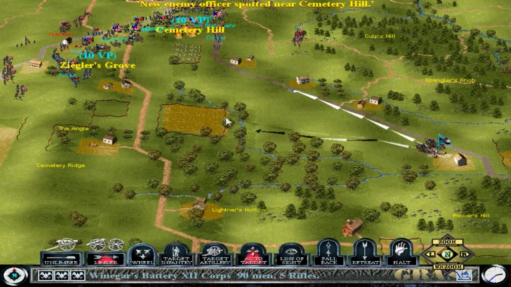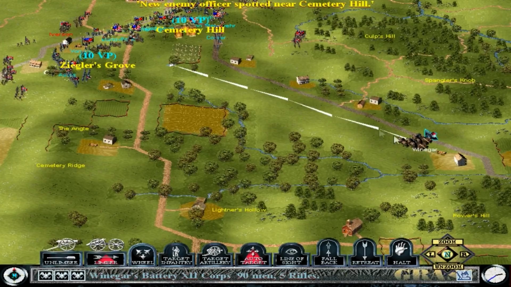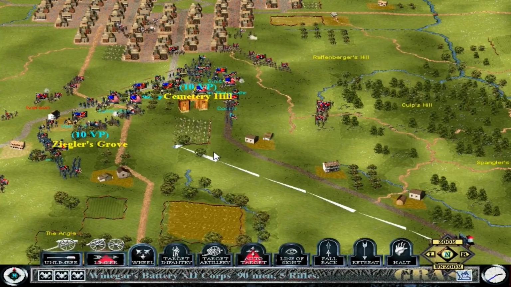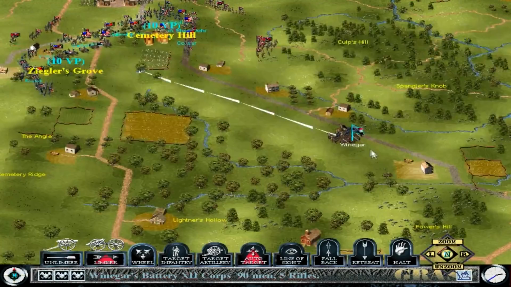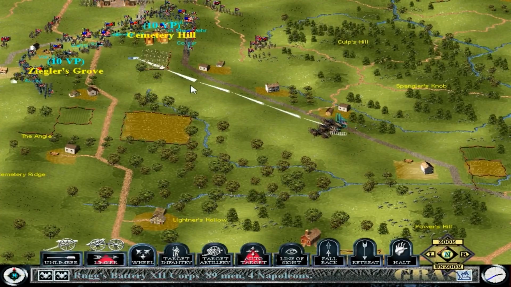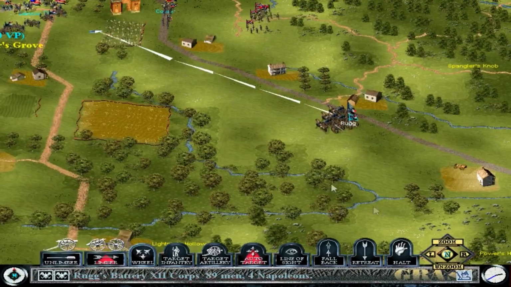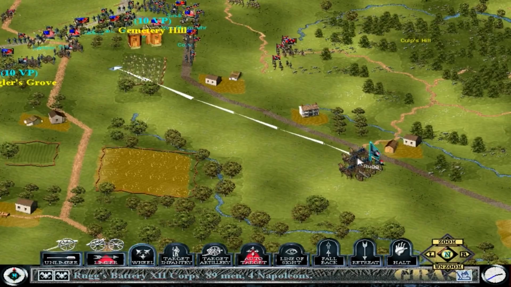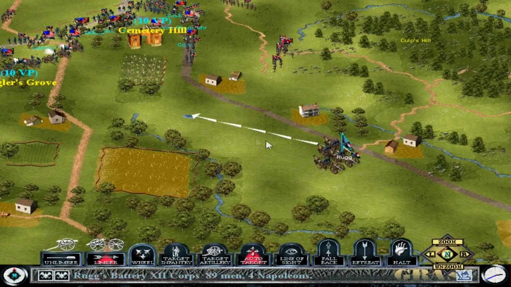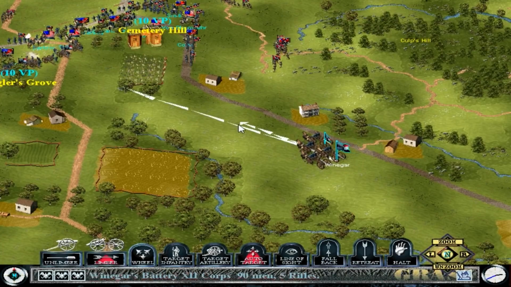Reporting, General. They may be going around his flank. Good God! They keep extending their lines. We need the artillery in the line. I can't leave it too exposed. Maybe I can. Put these guys here.